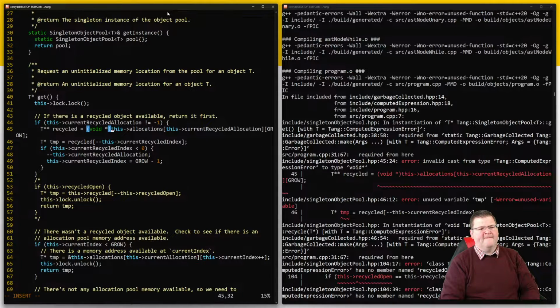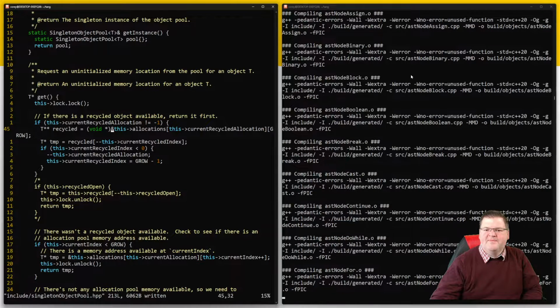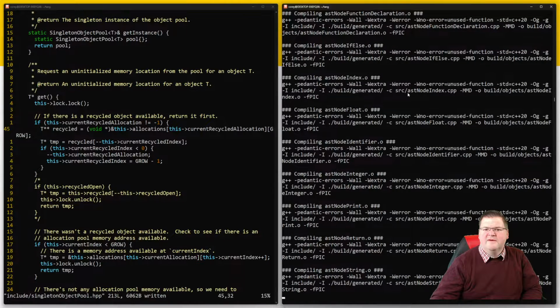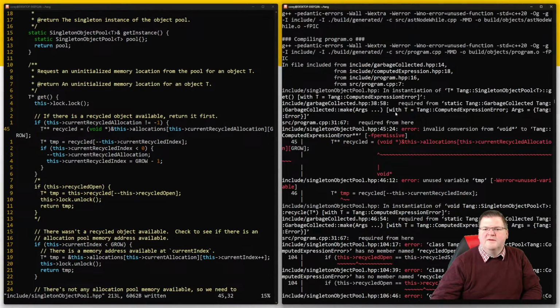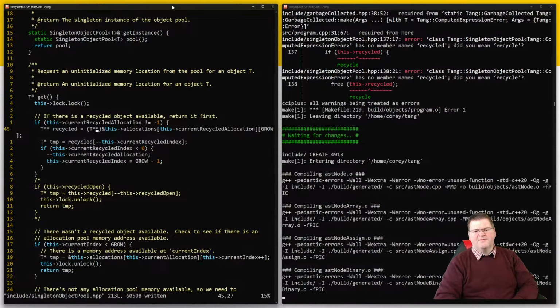Well, void star 2. And I'm wondering if I just explicitly say, no, this is a T star star, if it's going to complain.